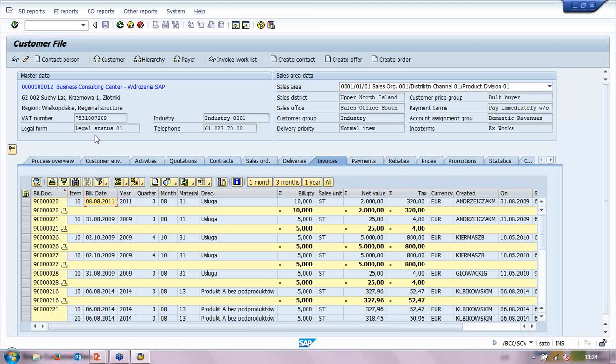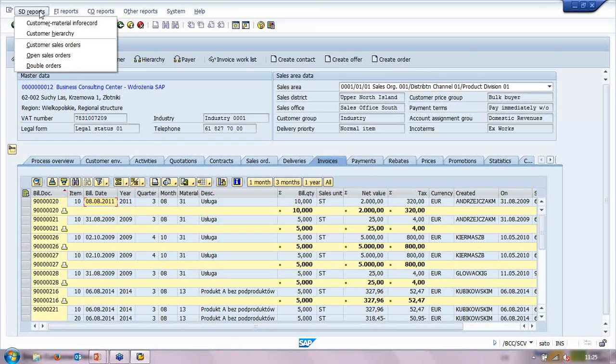And additionally, what we see on this screen here is the panel with functions allowing us to directly create a contact person, create contact, create offer or sales order. And on top of that, we have a section with additional access to standard reports.